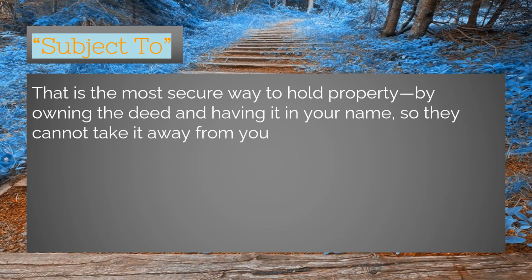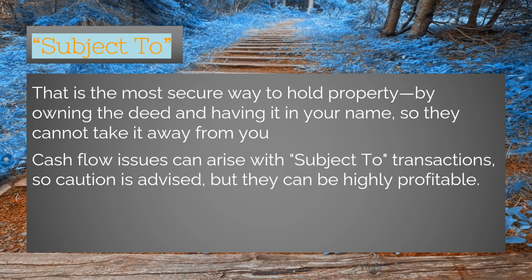This is the most secure way to hold the property, by owning the deed and having it in your name, so they cannot take it away from you. The only person who can repossess the property from you is the mortgage company, the bank. Naturally, the state may claim it if you default on your property taxes. Cash flow issues can arise with subject to transactions, so caution is advised, but they can be highly profitable. Flipping deals enables you to earn a good living, but owning the property allows you to become wealthy.